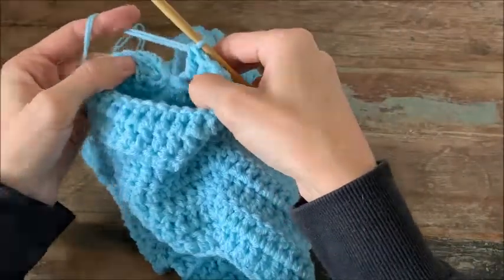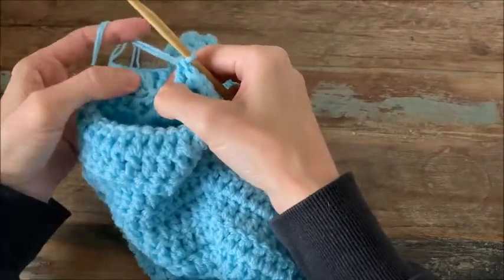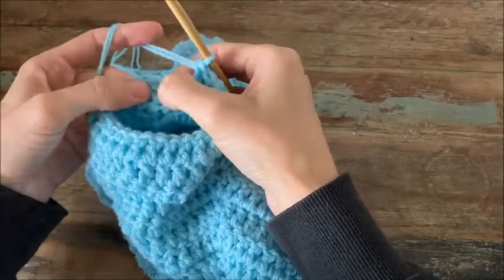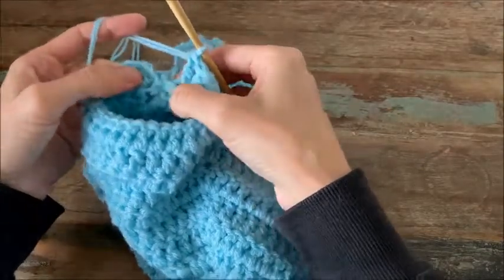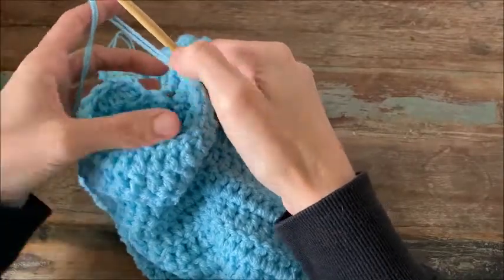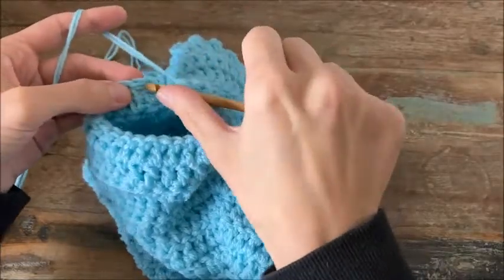Okay, now I'm back to the beginning again, and I'm not going to work into that stitch there, even though it looks like the last stitch, because if you check, you can actually see that's the stitch where the initial chain two comes out of, so that's not a stitch that needs to be worked. So if I was to count this, I should have 21 stitches on my row two.